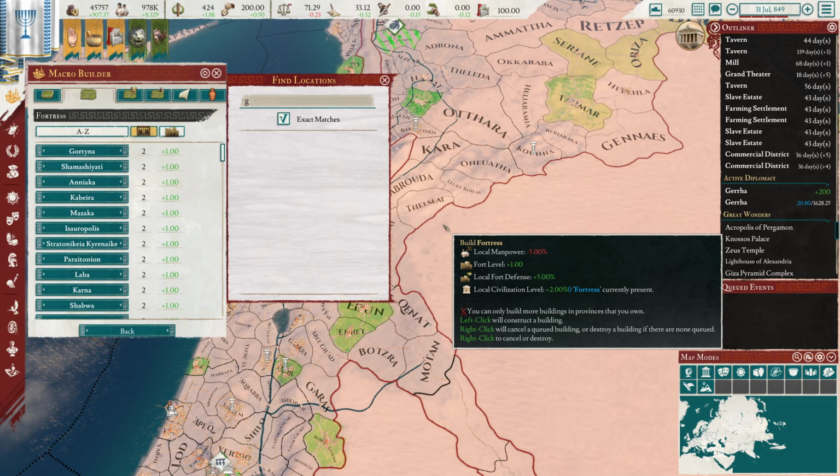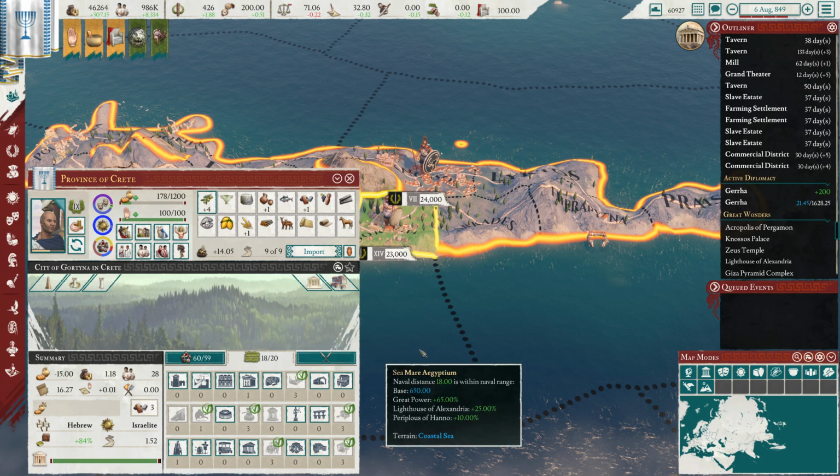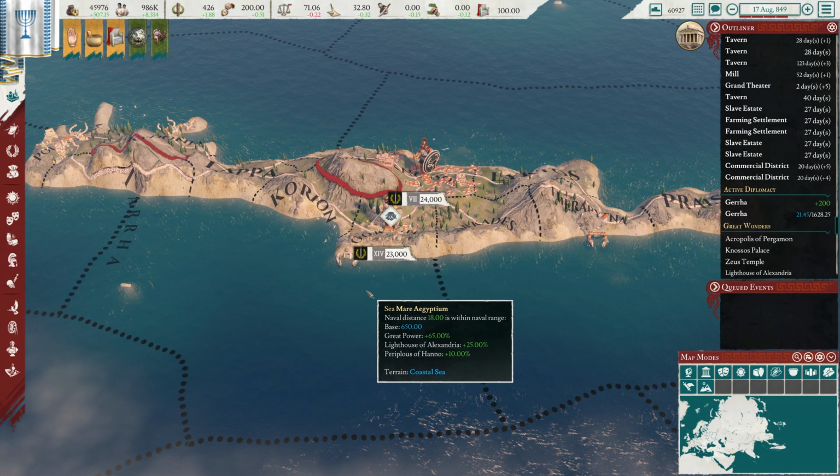Next up, we've got Gortina, out over here. And that is requiring 2 building slots. I'm noting our food is low. I'm going to put in a farmer's market and a tax office.